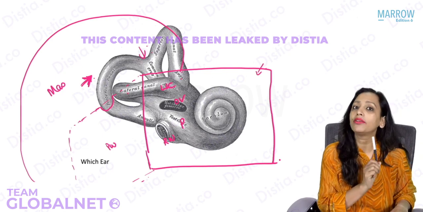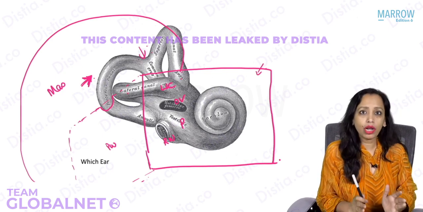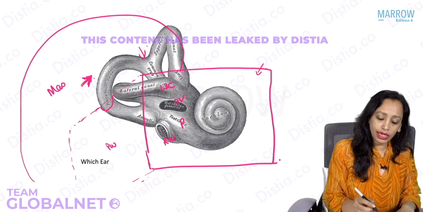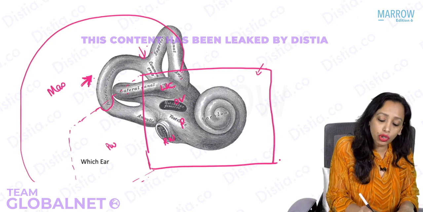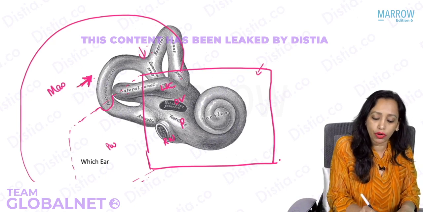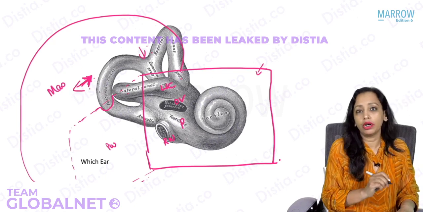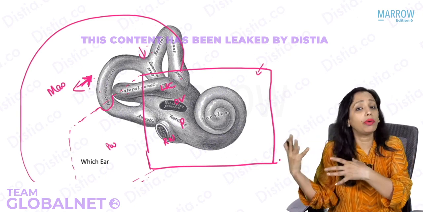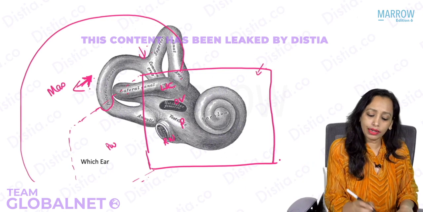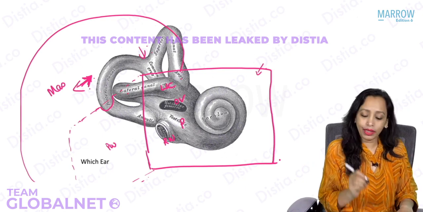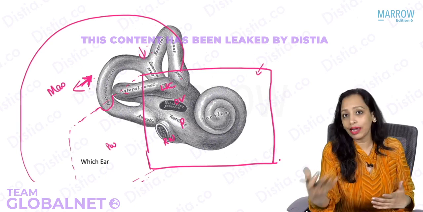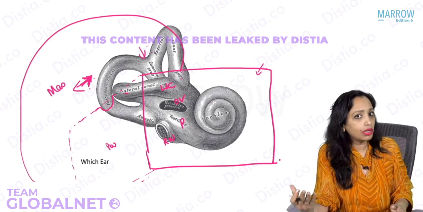So how we identify there, I'm just telling you now, we will then see the surgical picture. What we are going to see is which is the semicircular canal which is closest to the mastoid. That will be the posterior. It has been named as posterior semicircular canal because it points posteriorly. Posteriorly where? Towards the mastoid. So that is the posterior semicircular canal, and the one that is very close to it is the lateral semicircular canal. The one that is left, that is the superior semicircular canal.